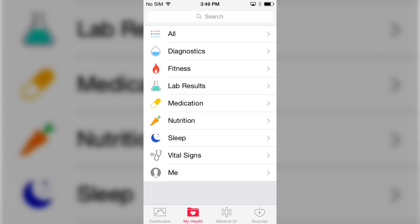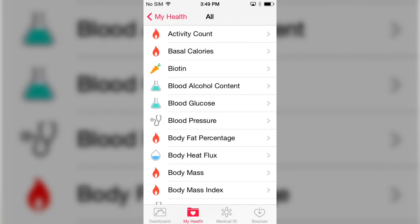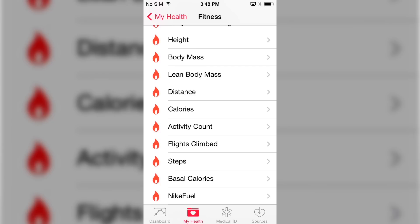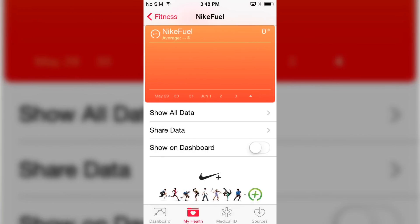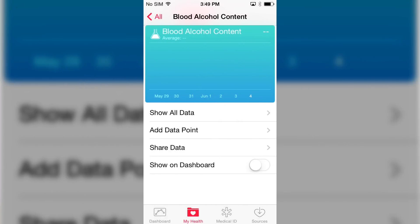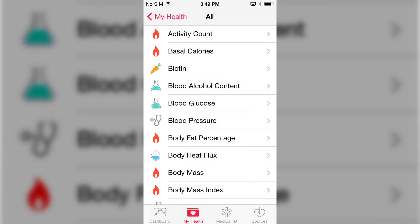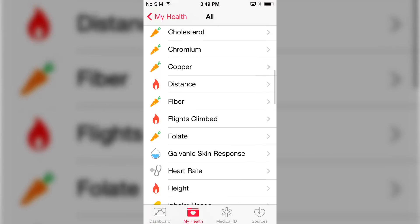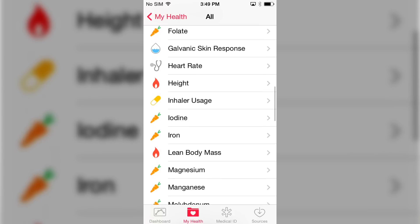The fourth new feature is called Health Kit. This is going to be a new app with some changes on the back end that will let you pull in health data from other apps and external devices. You'll be able to put everything all together to count your steps, how much you weigh, and even things like blood pressure. This feature should come as no surprise — it's been a rumor about Apple for quite some time now.